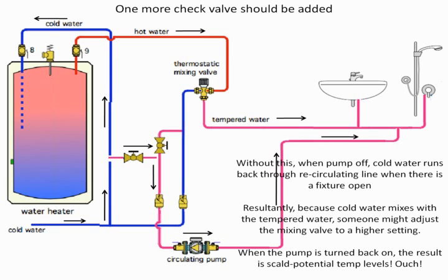If a solar thermal system was hooked up to this water heater, would it change from a code standpoint or a performance standpoint the need to add a thermostatic mixing valve?